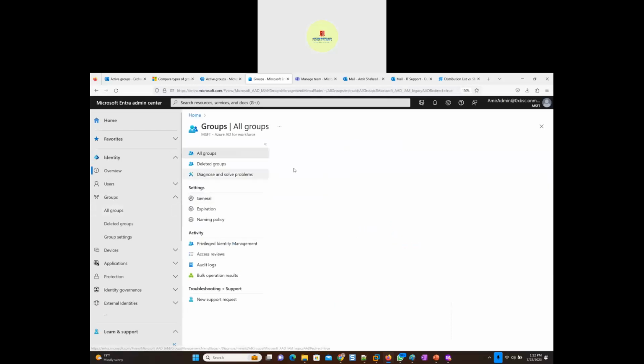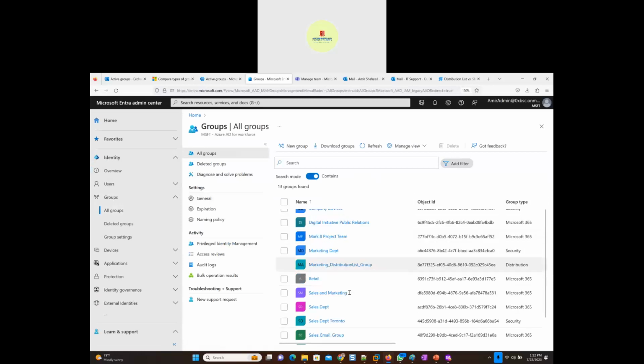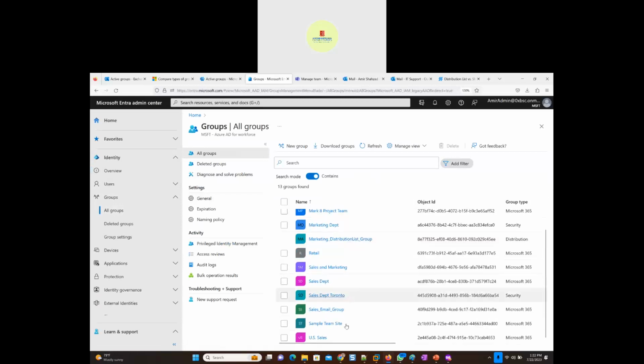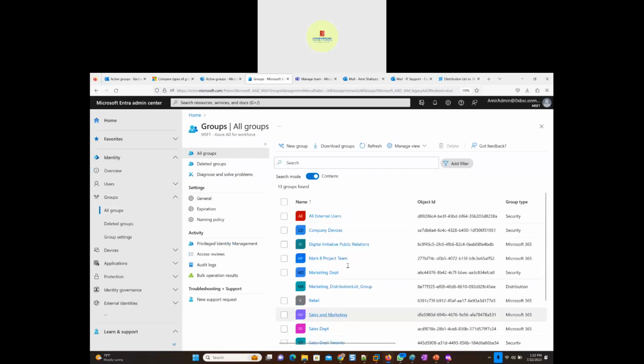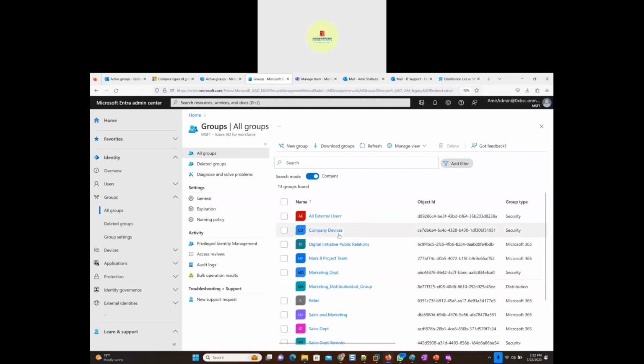And there's groups here as well, all groups and administration. So I just created it now. That's why it's not showing yet here. So distribution list, right? Dynamic distribution was the name here. It's not yet here because it just got created. So yeah, it's all about refresh, refresh, refresh, or just come back after 15, 20 minutes and then it gets created.